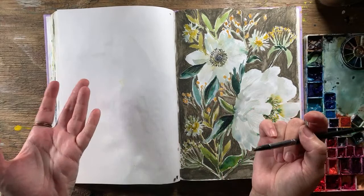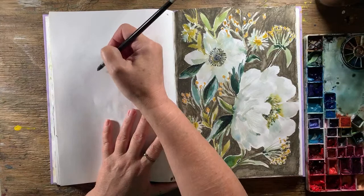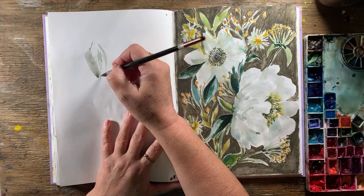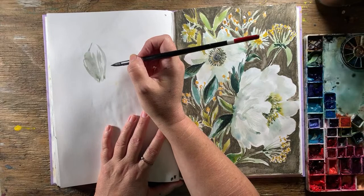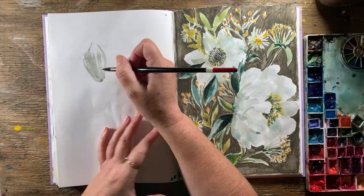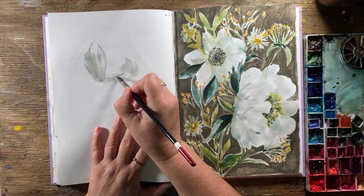I need to stop saying that. So there's going to be a bigger flower up here, but one with not so many petals. I've got a vision in my head. I was thinking peonies. My peonies in my garden, I've got those single ones, not the fluffy ones. And I know I spelt peonies wrong on the title of this. It's because I did it on my phone. So the predictive text comes into play for some reason, but I couldn't change it before I came live, so I just noticed.